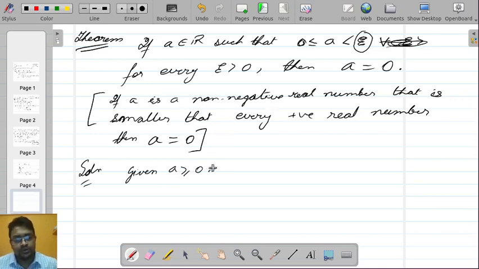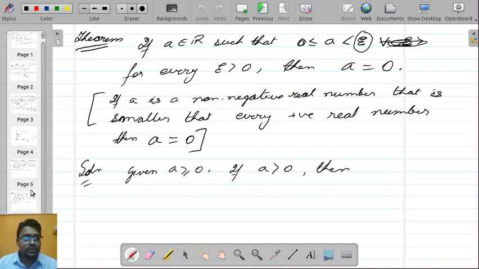If we know that a is already positive, then we don't have to prove anything. What I have to prove is, if somebody claims that a has to be greater than 0, then I have to bring some logical ideas to show that that cannot happen given a greater than or equal to 0. So if a is strictly greater than 0, then what happens? We will use this earlier argument, the one we used here, where is it?